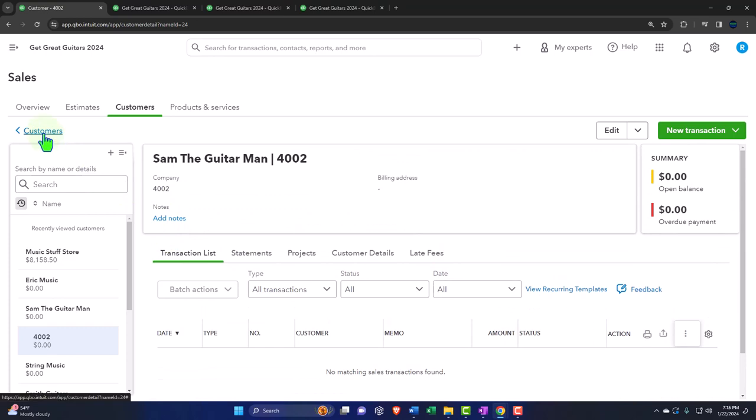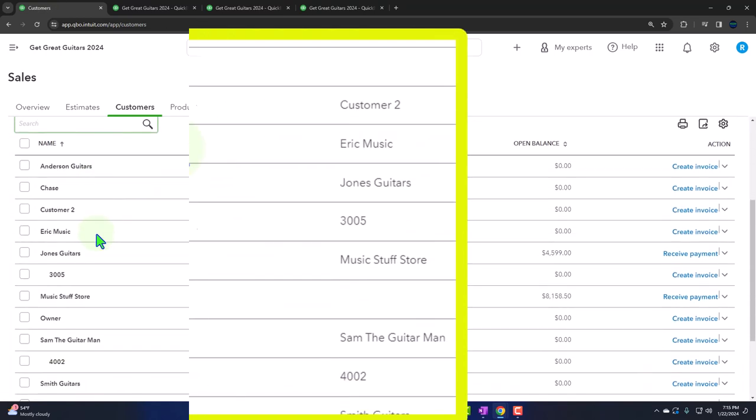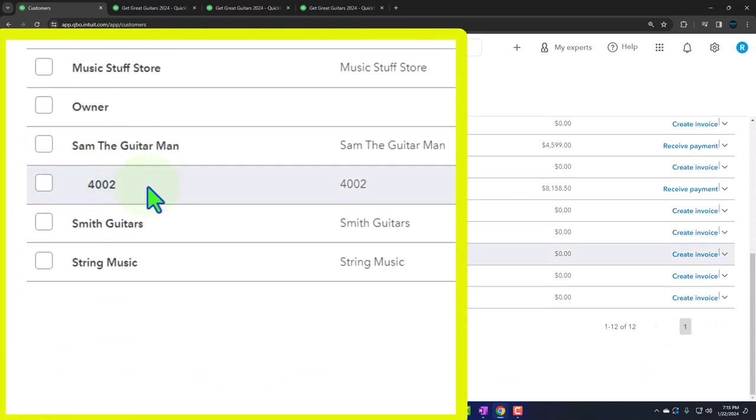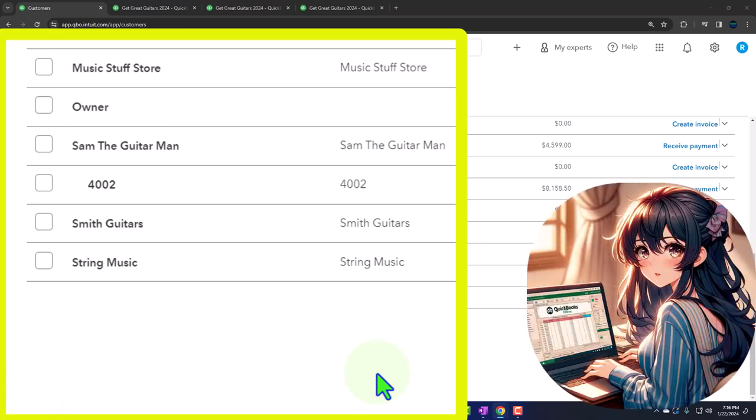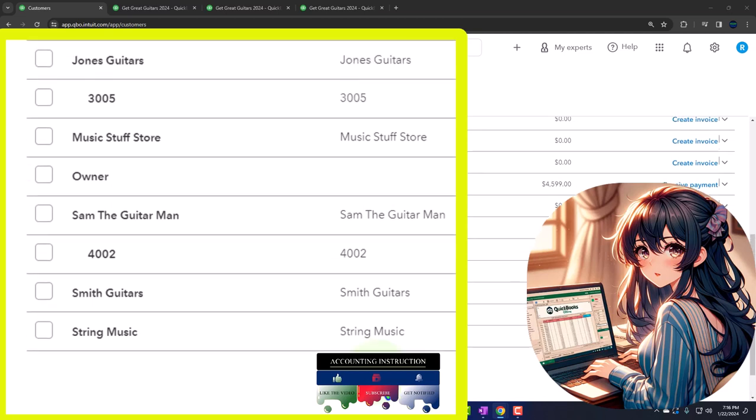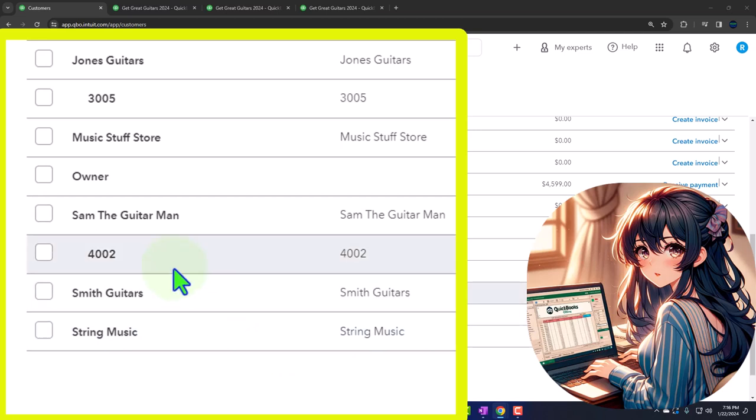We're gonna go back to the customers here, and then if I scroll down, so now we have, of course, the sub customer for Sam the Guitar Man. Now, something to note here, I just wanna point out that QuickBooks is trying to pull a lot of the small to mid-sized businesses from desktop, it looks to me, to online, and then just have the desktop version for the advanced users that are paying for the enterprise version of the desktop. So it might be the case that more people are moving online. Something you have to be careful of then is that when you're looking at the jobs, if you have a job system, it looks like this. It's going to roll in as sub customers generally, is the general idea.